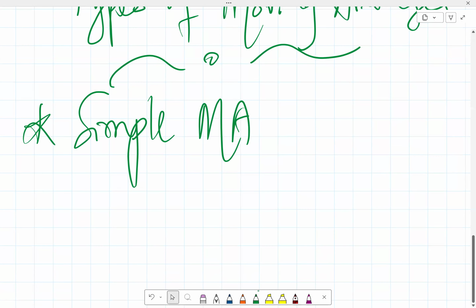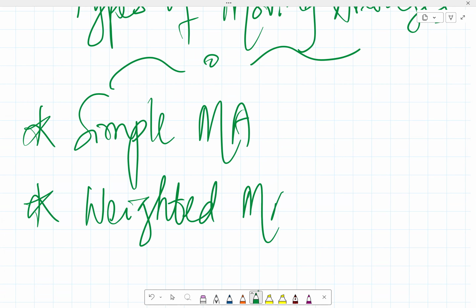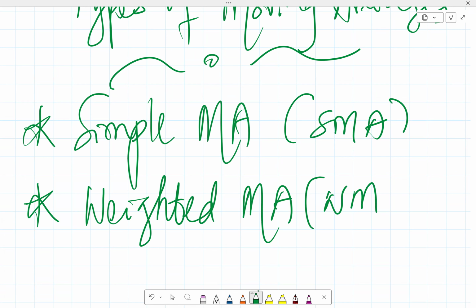Then, apart from the simple moving average, we have the weighted moving average, WMA. It gives more weight to recent data points, though this is not directly calculated by Excel's Analysis ToolPak.